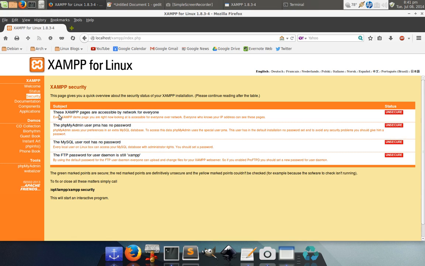Basically right now it says here, if you want to make it quite secure, this is what you need to do. Just go to /opt/lampp/lampp security, and that will basically start the security features itself.